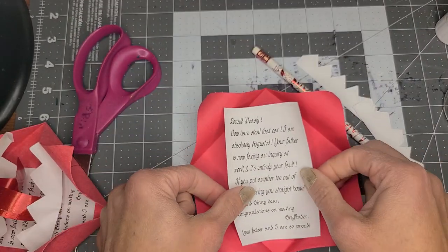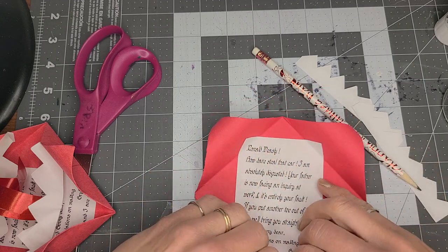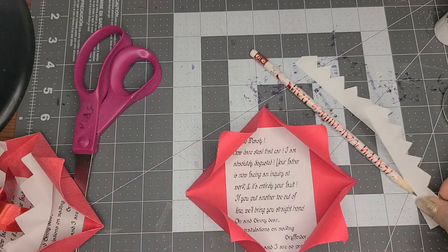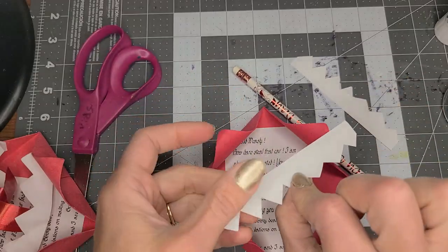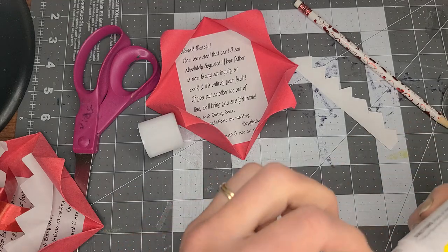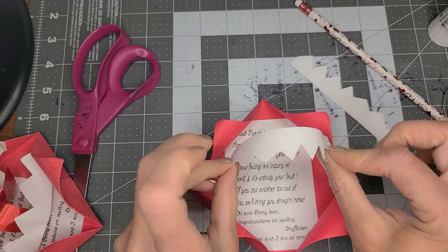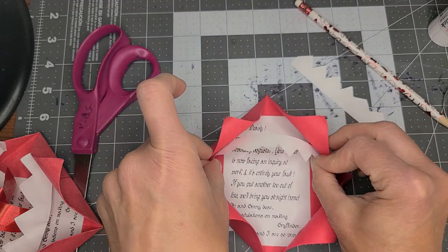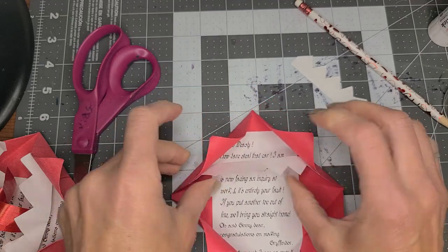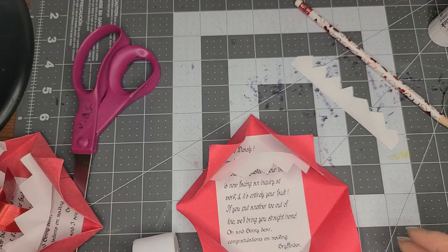We're doing the letter on the corner, on an angle like that. And there it is. Then I'm going to take my teeth and put the glue on the inside so that when I glue it in here like this and glue it right down, it's in there. Those are my teeth because the howler is mad.